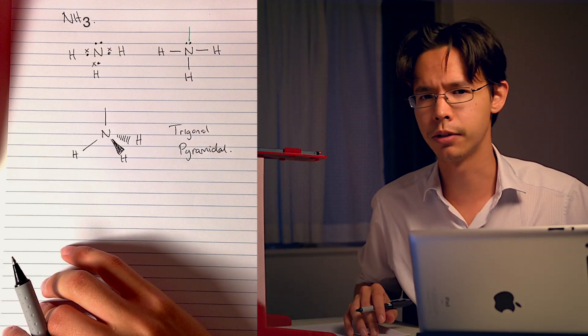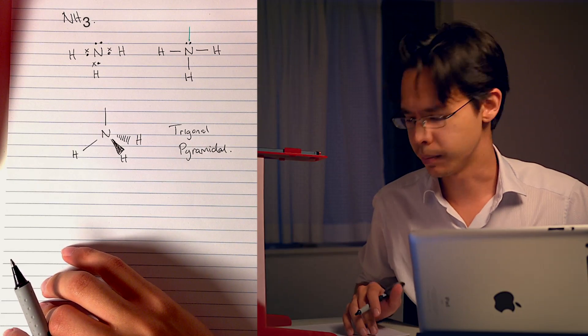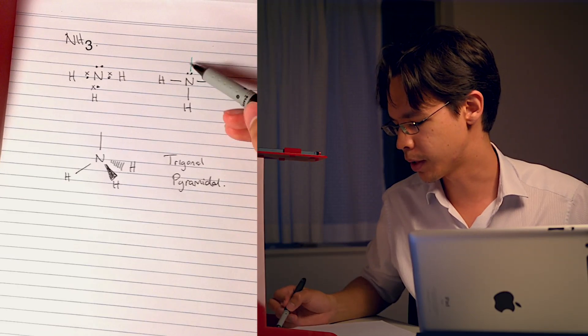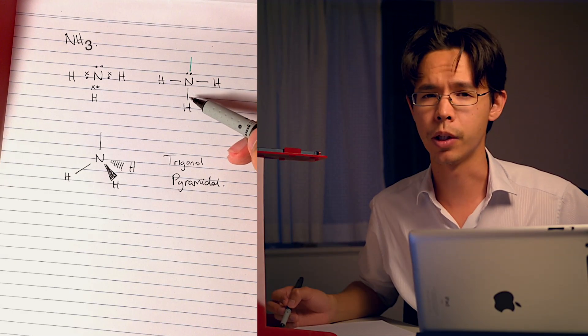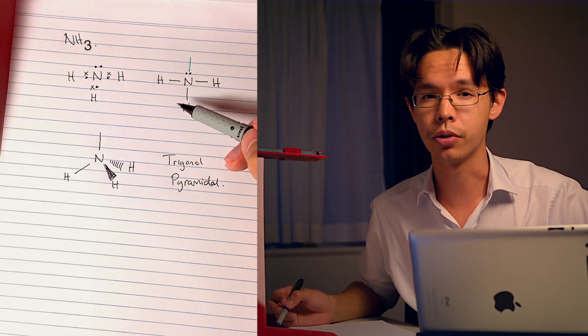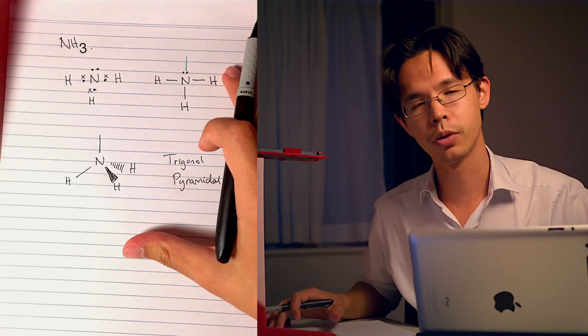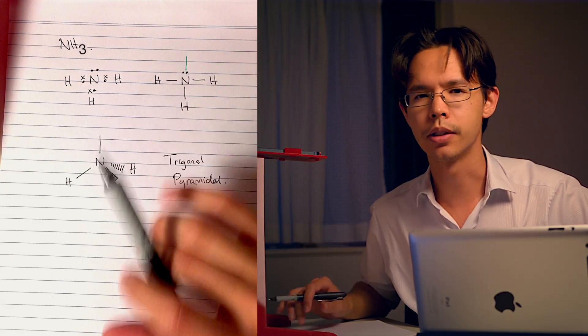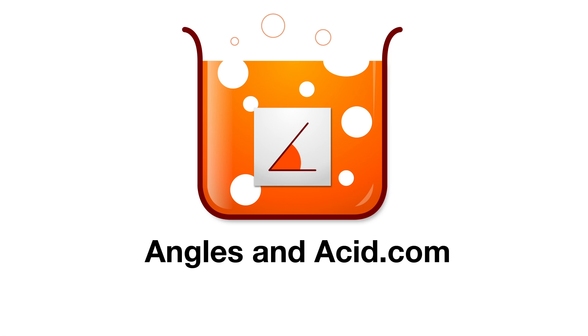I hope this helps. I'm sorry if it got a bit confusing. I'm pretty sure there's a name for doing this process, but I've honestly forgotten it. You can look it up on the web - there are plenty of guides on drawing three-dimensional structures for molecules. This works for covalent molecules because ionic bonding doesn't do this sort of regular thing. Leave a comment below or let me know in class if you'd like me to do this again or if you need further clarification. Thank you, bye.